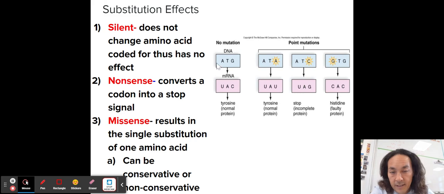Let's go over a little bit more about substitutions and what they may look like. And so a substitution can be silent, nonsense, or missense. A silent mutation. Let's go ahead and check this out. ATG, that goes for UAC. You go to your chart, that goes for tyrosine. Let's change the third letter here. Like we talked about, the wobble effect. Instead of ATG, it becomes ATA. That goes for UAU, tyrosine, same amino acid. So the DNA was mutated, but it's silent. It doesn't change the amino acid in the protein. So everything's okay for that protein.